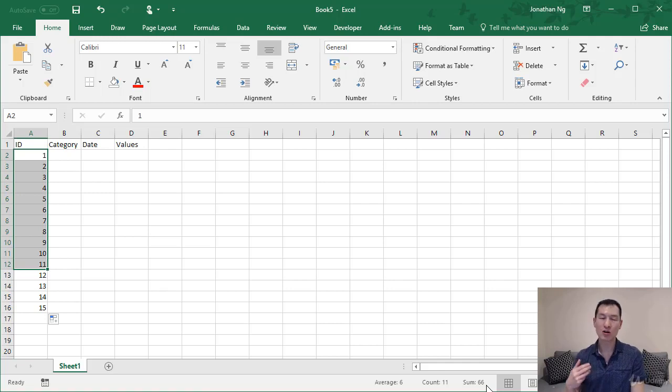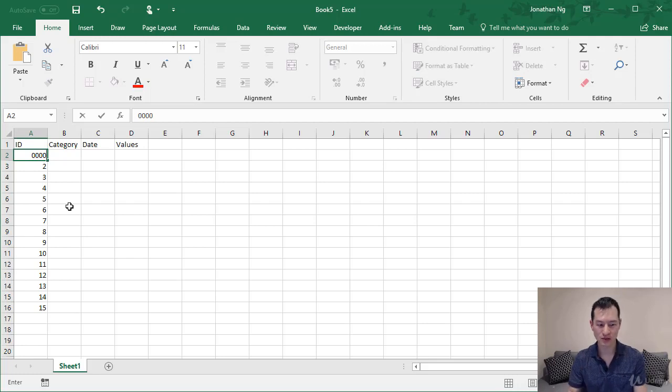But not all IDs are necessarily stored as numbers, and there's an important difference here. So let me give you another example. Often systems may have an ID which looks like a number, but then contains a number of leading zeros. So for example, if I try and add a number of leading zeros to this, it's actually just going to make the leading zeros disappear and convert it back to a number.